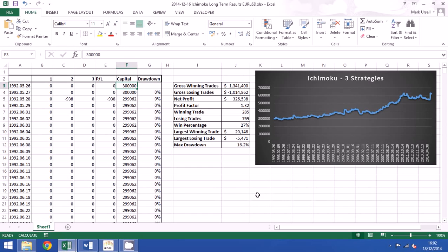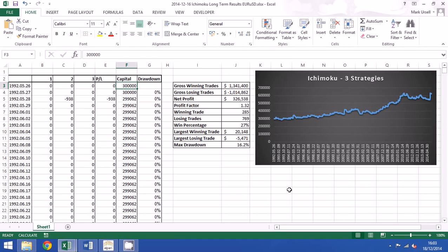But in any case, we're showing here that the strategy, or the three strategies, have all been profitable and they've all performed quite consistently well over a long period of time. My conclusion here is that these are three very simple strategies with very simple trading rules. It would take no time at all for anybody to use these trading rules in their daily lives. It would only have to be once a day to check the charts.